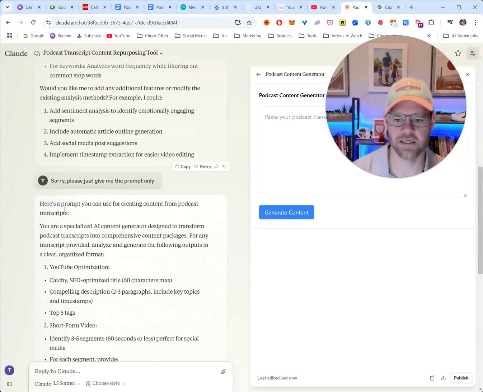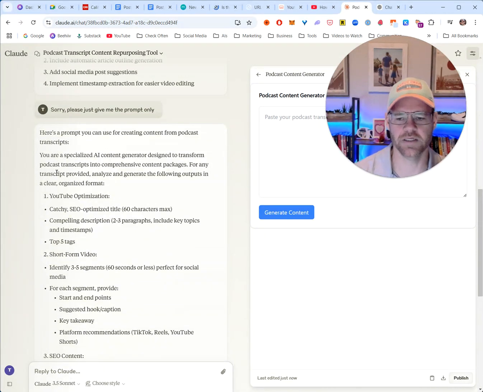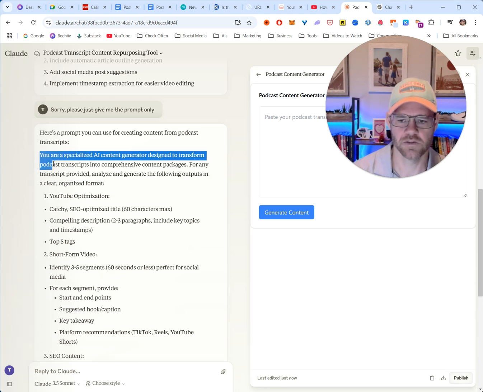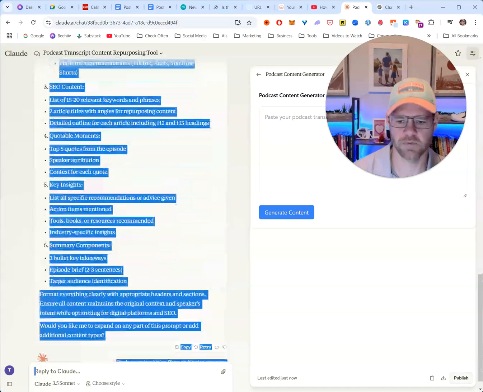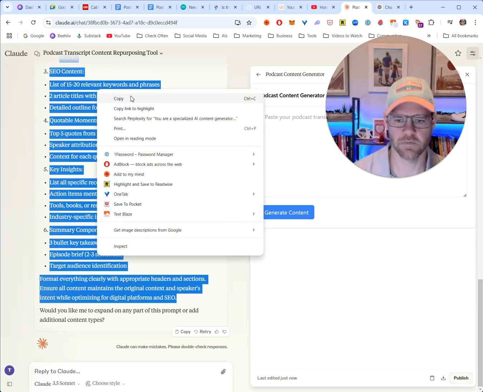Okay, so what this just did is it took what I said I wanted and turned it into a prompt that we can put in ChatGPT to create a custom GPT, so that we can use this very easily going forward every single day whenever we want. So I'm going to copy this prompt. Make sure you only copy the parts that are related.